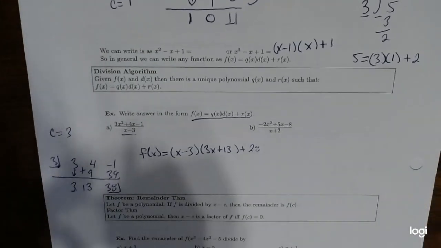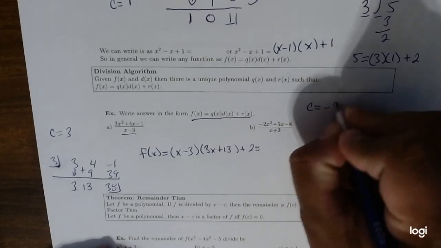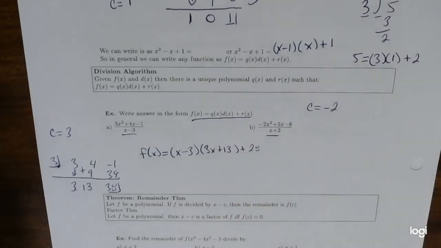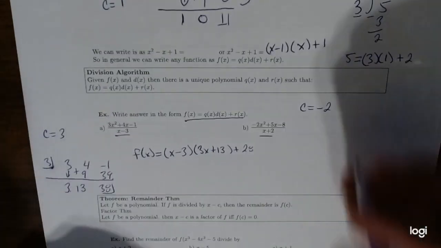Okay. So let's try this together. Same thing, right? This c is now going to be -2, because it's x equals -2. If it's easier, always think of the opposite sign. Notice this was a +3, and the top one here was a +1 based off that. All right, so now we do synthetic division.